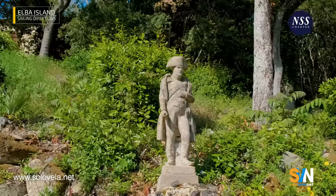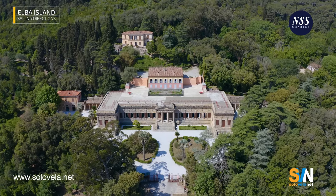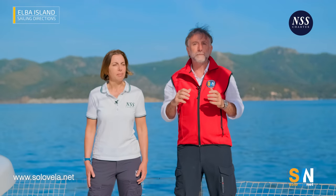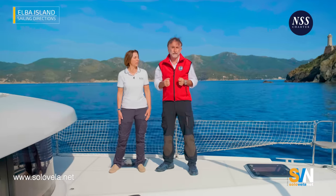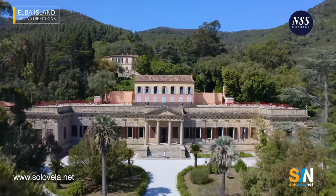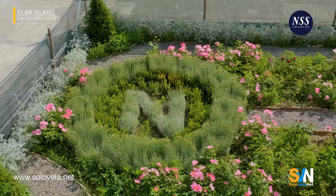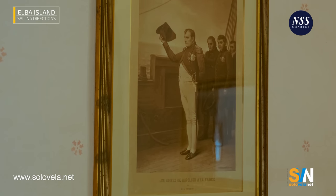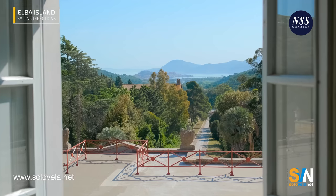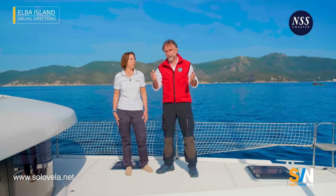His second residence was Villa San Martino. Now, this was outside Portoferraio. It's surrounded by the park, a bit on a hill, so he meant it as his country residence. In fact, he purchased it to attract his wife, Marie Louise, who had gone back to stay with her father, the Emperor of Austria. He wrote to her, inviting her to come and join him on Elba, and he wrote to her practically every day, but she never responded and never came.